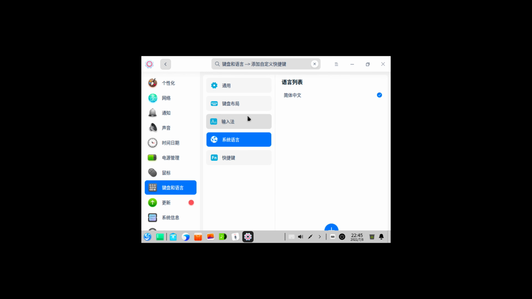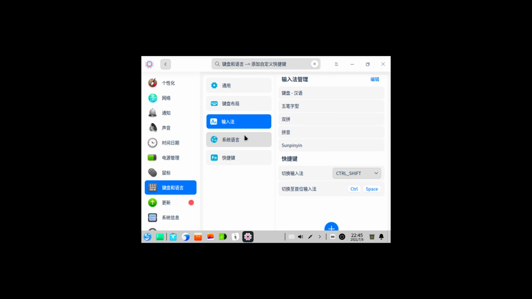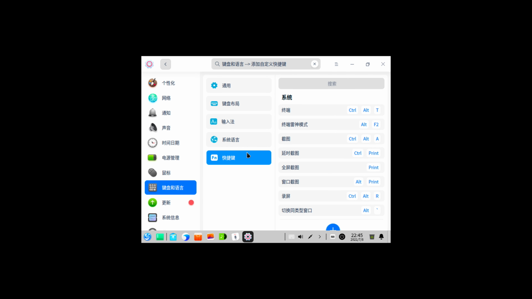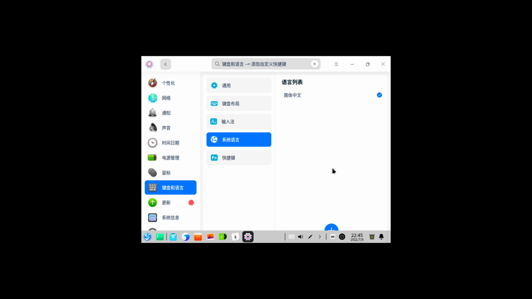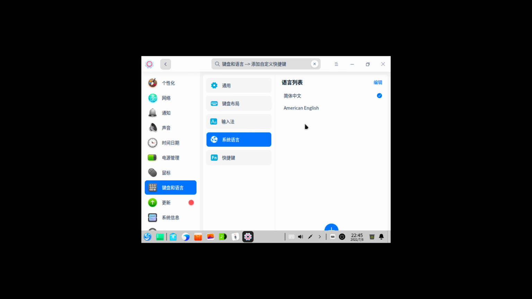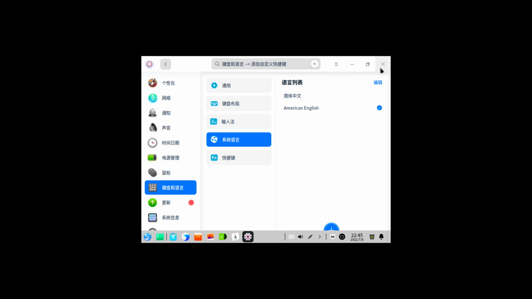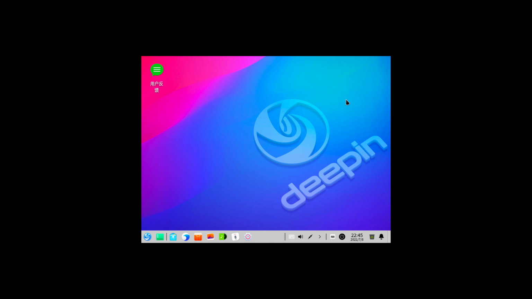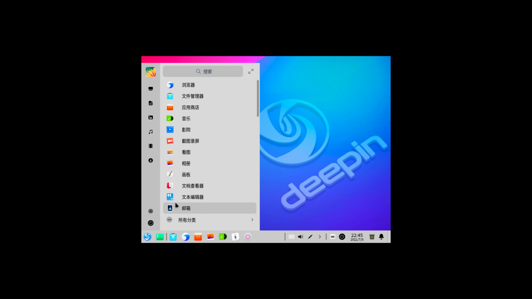As you can see here, it's 简体中文 and my Chinese is bad, so I'm just gonna go with American English. I'm probably gonna stick with American English right now, so it's gonna save my life a bit more. Okay, we're just gonna let it do its own thing. Anyways, if it doesn't change, it's probably needing a reboot, but it's fine. We're just gonna go through this.